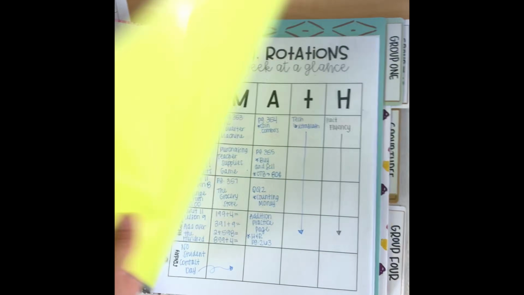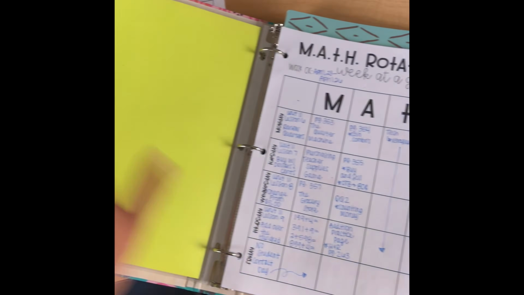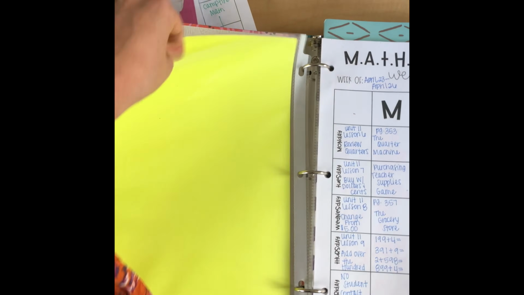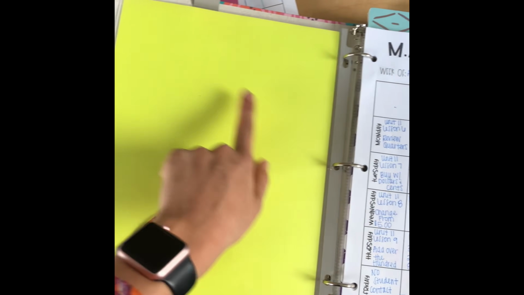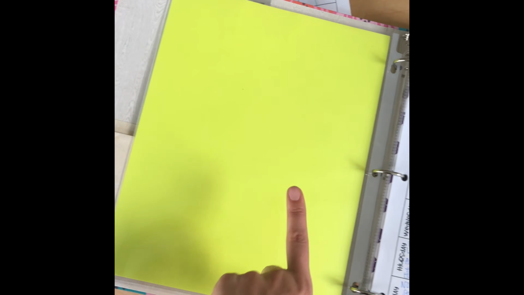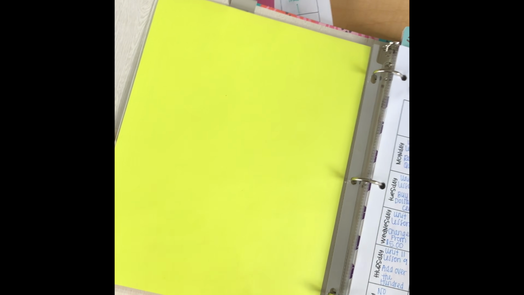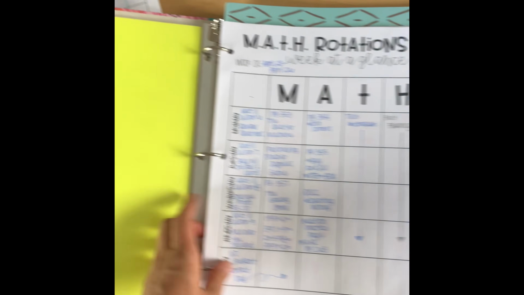When you open up my binder, oops, there is this page, which I'm flipping really quickly because it's got my student names on it, but it's a page that I have in a sleeve protector so that I can write down the different groups that I have for my math rotations. And then it's really easy to change out for each unit because some kiddos, you know, are really good at one skill and not at another, and so I can kind of move my groups around based on their ability.